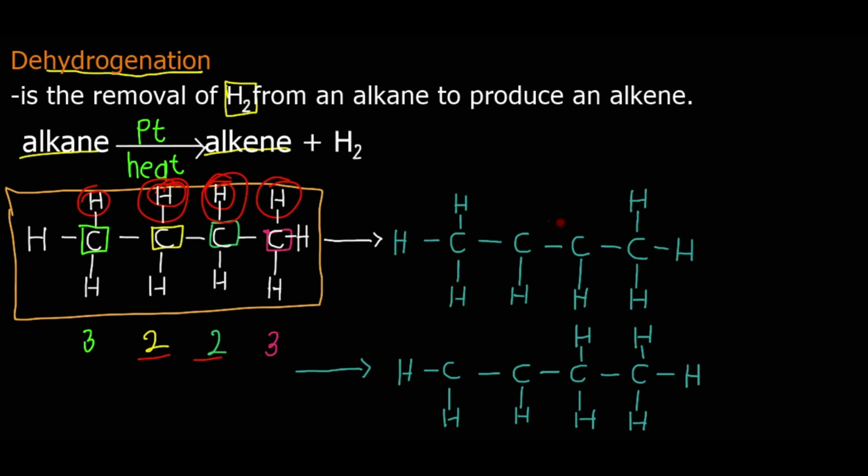You can see that I have removed these hydrogens here. So I add the double bond here, and now I have the alkene. And then we write the side product. The side product, remember that we removed two hydrogens, so this is a side product. I am showing you that we removed 2 hydrogens, and here we will have a major product.